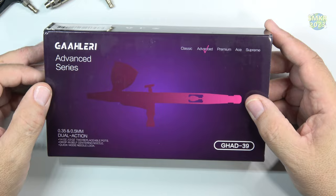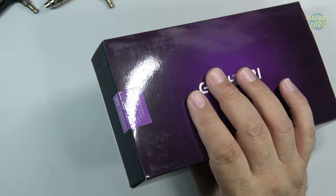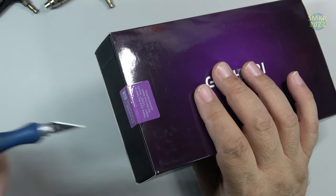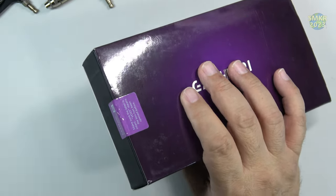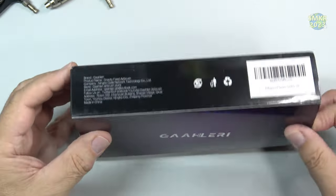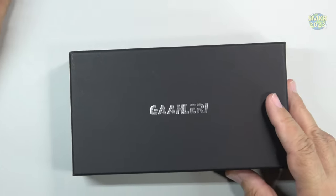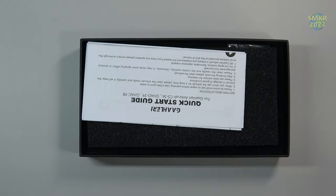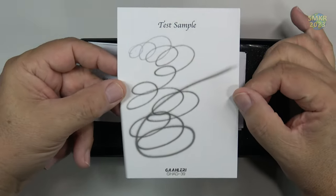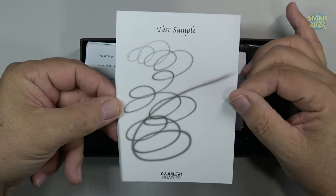So let's go ahead and look over this airbrush. I'll take it out of the box. It is factory sealed. Go ahead and cut off that seal, and we'll take it out of the box here, live on the camera with you. And here's a test sample that they did with this, and of course I'll do my own test sample with you towards the end of this video.